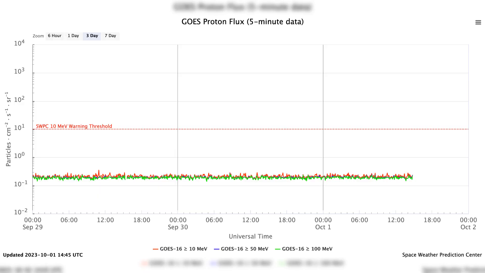Expect the greater than 2 mega electron volts electron flux to remain higher on October 1, with a decrease to moderate levels on October 2 due to the arrival of a coronal hole high-speed stream, CHHSS. The greater than 10 mega electron volts proton flux is expected to persist at background levels from October 1 to October 3.